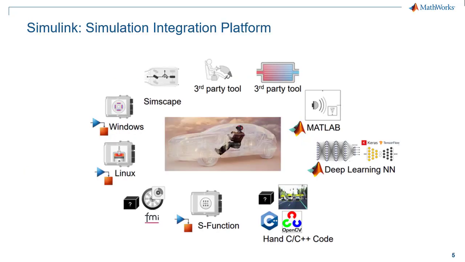Simulink provides a variety of techniques to integrate or co-simulate with third-party tools and models. It offers standards-based interfaces like the FMI or Functional Mockup Interface. It has an S-function interface that's been around since the inception of Simulink. And it has a variety of techniques to make it easy to integrate with custom C or C++ code. So our vision is that with Simulink, you can bring together all of your design components no matter where they originated from, and then when you do that, everything should just work.